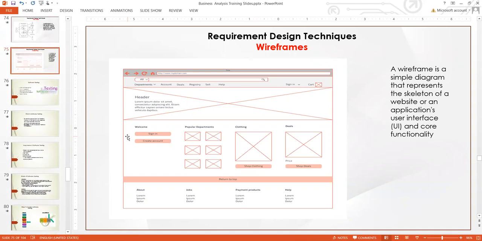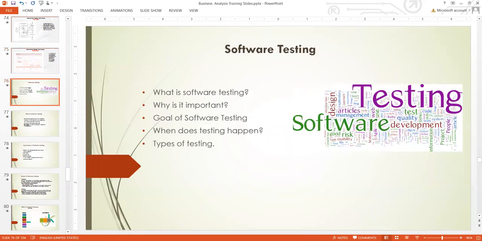The next thing we are going to look at here is what we call software testing. It's still a technique in business analysis. And it's the duty of the business analyst to perform a test on a software that you design. After the software is developed by the developers, you need to perform a series of tests before this particular software will be deployed from the development mode to the production mode.